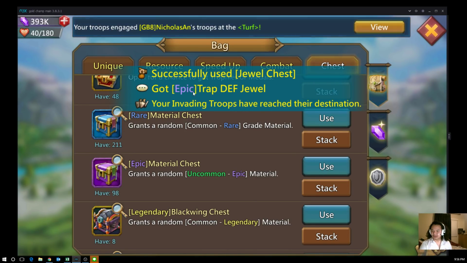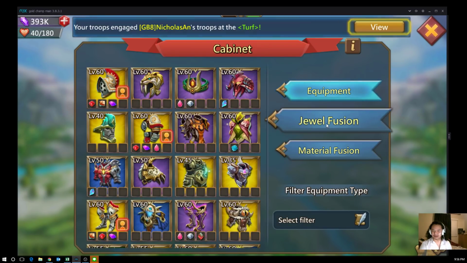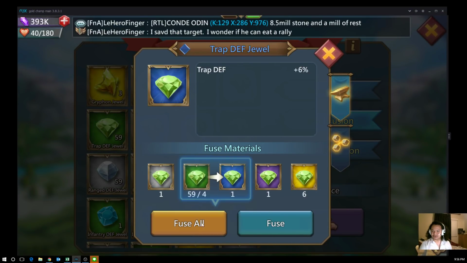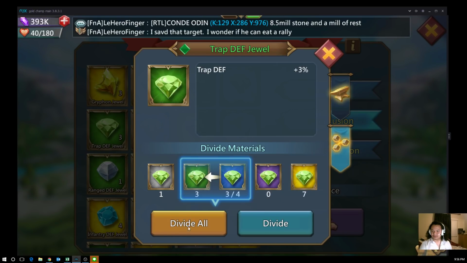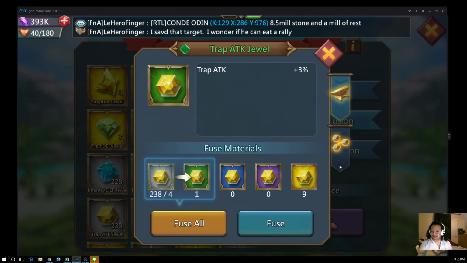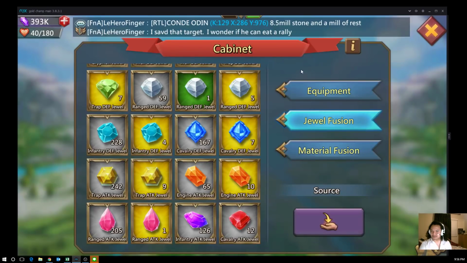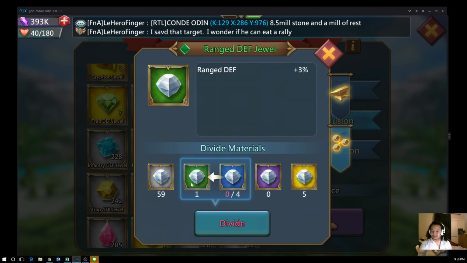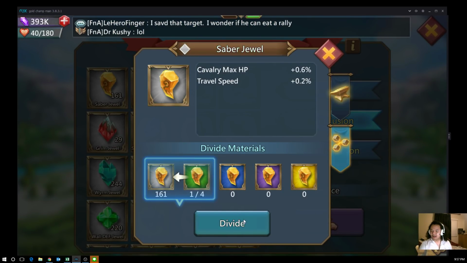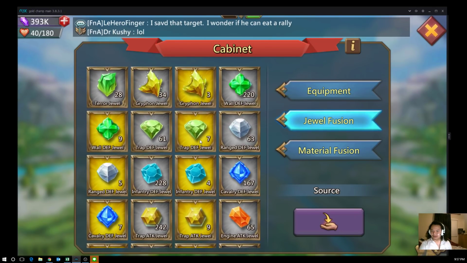A trap defense jewel and an epic trap defense jewel. I really don't think I needed those trap defense jewels. I think I'll create another one. Yep. Now I have 7 legendary trap defense jewels. As you can see, I'm somebody with OCD. I like things neat and prim and proper, so I often organize my gems so that it's either a common or a legendary. And I really don't think I needed more of these.